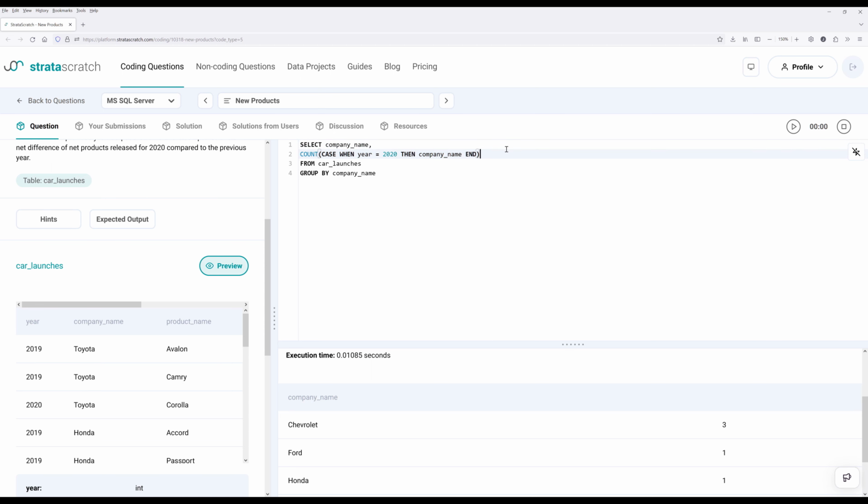Now we can take this minus the count for 2019, and this will be net difference. And run the query. And if I click on check solution, I'll also mark this solution as correct.